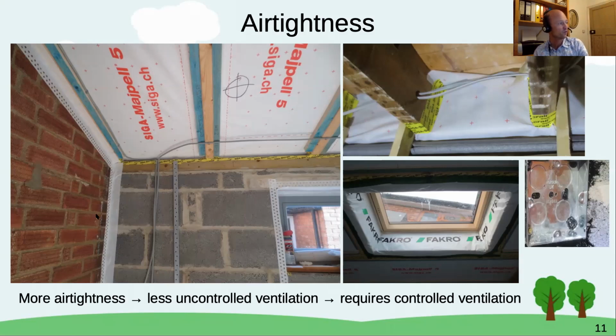Now, all the building elements you can see here are taped together. It's not that the tape keeps them together, but it provides the airtight seal, even if there's a bit of movement. So you can see the white tape joining the two walls. The wall is joined to the ceiling with another layer of that tape. And then the ceiling is covered by these sections of that white airtight membrane. Those are held in place by battens, which, and I can tell you, there's double-sided tape in between as well. And that yellow tape then tapes the membrane to the wall.